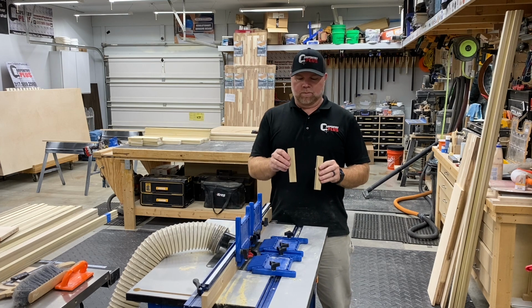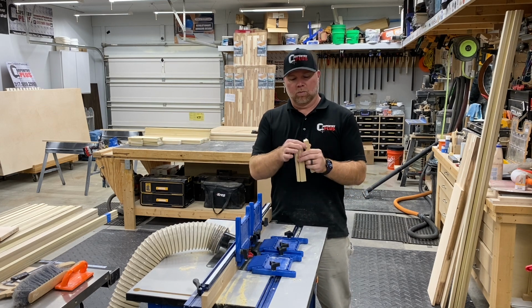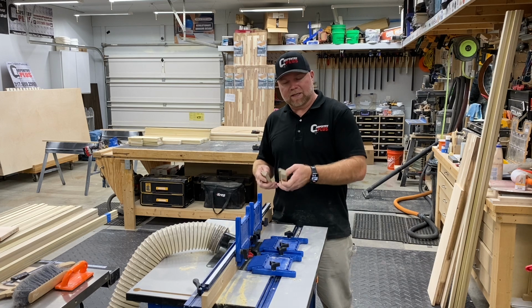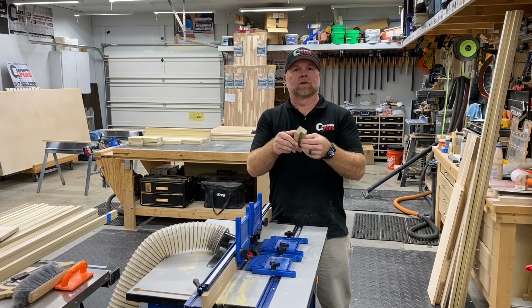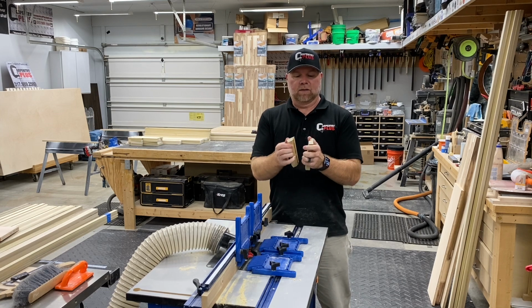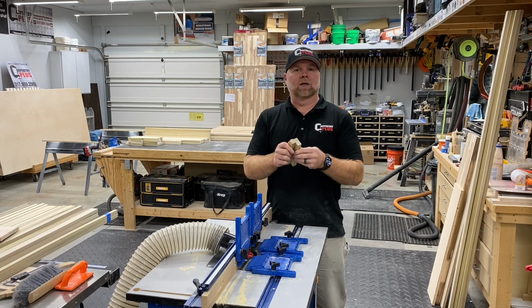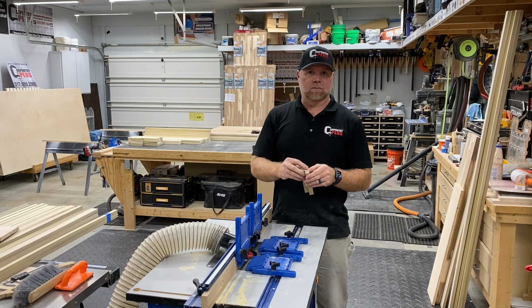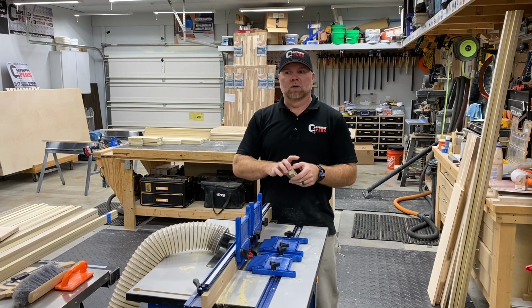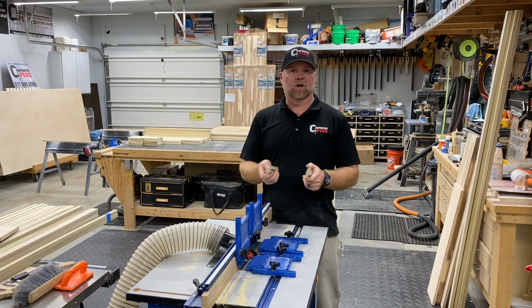All right, so for our last type of joiner we're going to cover in this face frame section is a lock miter joint. So if you're not familiar with that, it's basically this really cool looking router bit that you'll run your pieces of frame. You'll run one piece through on the flat, the other piece through on the vertical up against the fence, and those create opposing cuts that lock together. The key advantage here is that locking feature where it aids in alignment, so that when you're assembling large pieces or long pieces, it helps you get that joint lined up. Whereas if it was just a straight miter cut, you'd kind of be fighting it. And again, for shorter pieces, a miter cut's great, but for some longer pieces or larger pieces that have multiple sides, like a small island, I find this very helpful and useful.